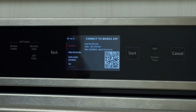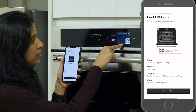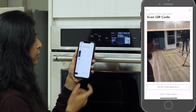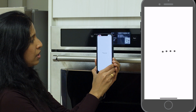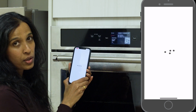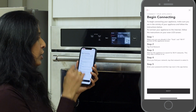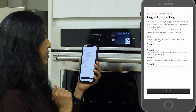When you tap on the next option, on the oven display, you will be seeing the QR code. Now it's time to move back to the app and tap on the scan code. The app will be now opening your camera and then it will be scanning the QR code. Once the QR code is scanned, you will be getting another app screen with another set of 5 instructions.